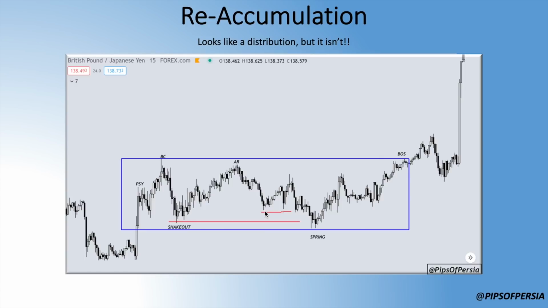Now, this is a general example of a reaccumulation. This automatic rally can be formed a little bit below the buying climax, at the same level, or maybe a little bit higher than the buying climax. And oftentimes when your automatic rally is formed after the buying climax is where a lot of traders get very confused whether that is actually a distribution or a potential reaccumulation.